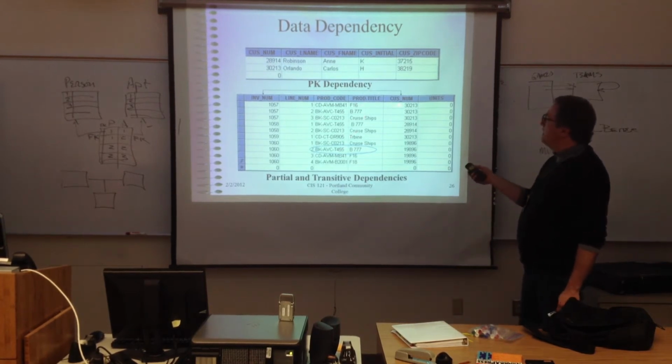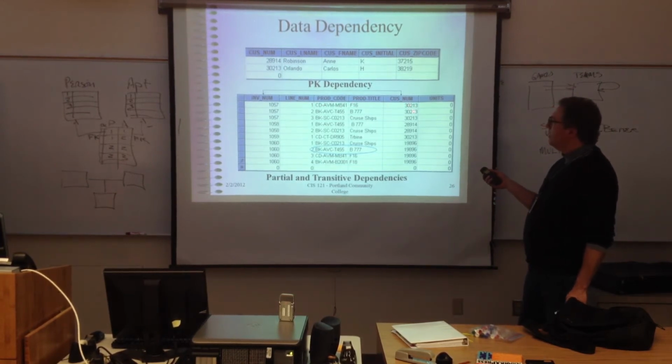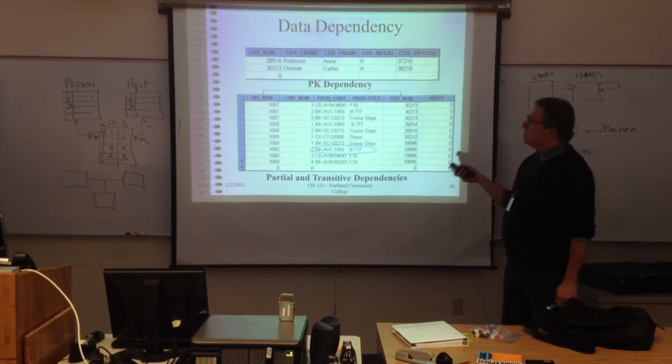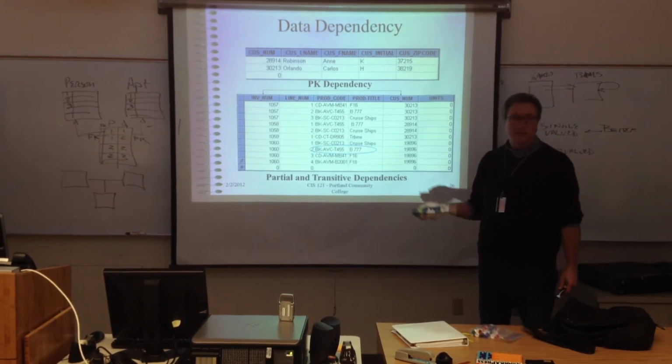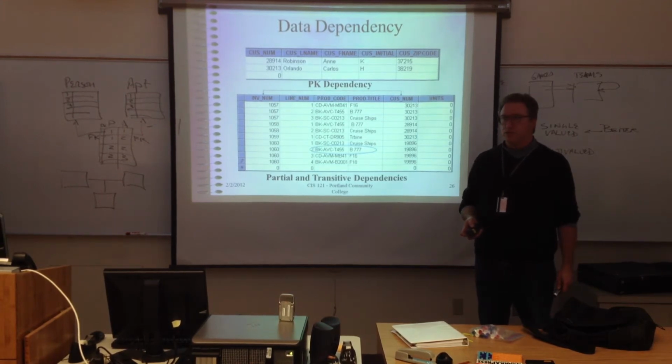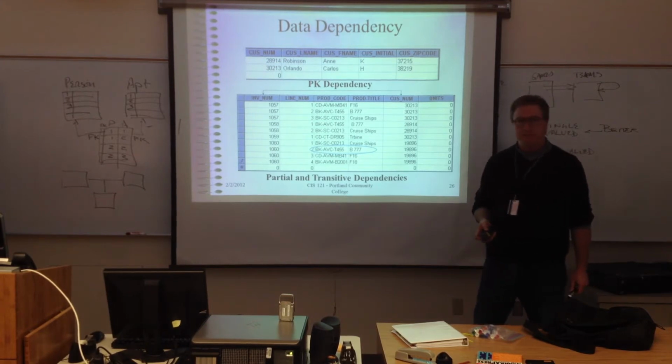Now, for each one of these invoices, for each one of these lines, for each one of these products, I am also storing the customer number here. So this invoice is going to this customer. So tell me what's wrong with this table, first of all. This bottom table. I've got a bunch of redundancy in here. So identify some of the redundant elements in this table.